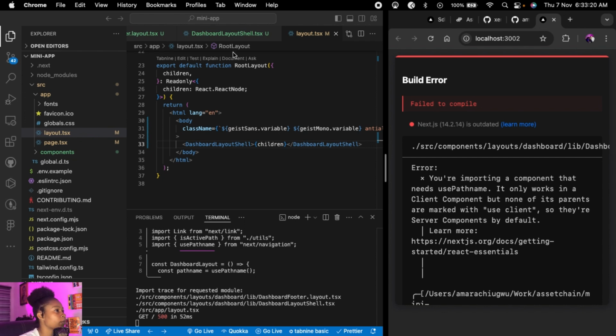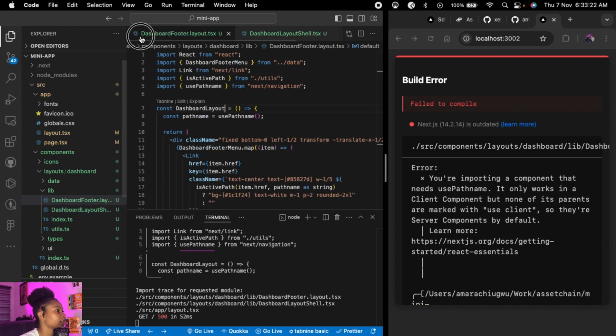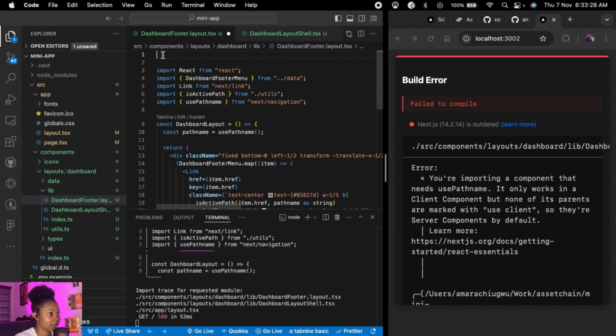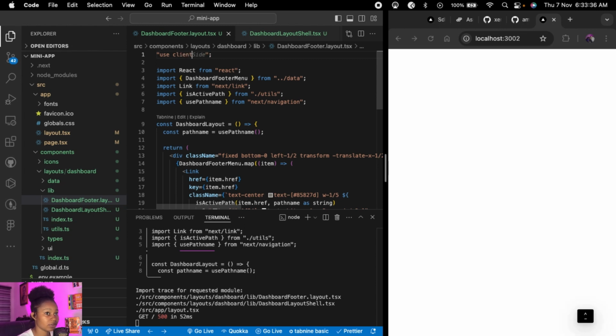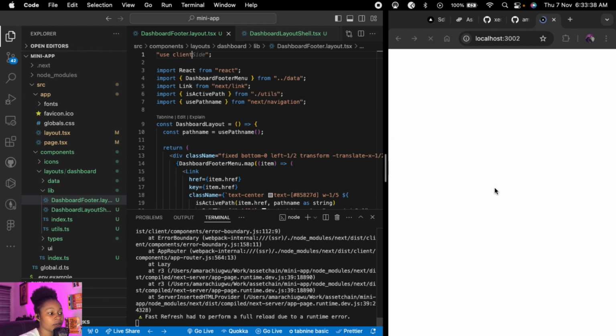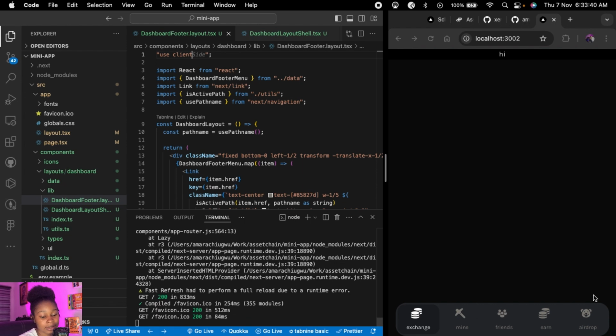So I'm just going to go back to my dashboard footer layout, and at the topmost part of my file I'm going to say double quotes "use client", right? I'm going to save, and that should clear the error I have. So you can see now that my dashboard footer is sitting nicely, right? We are still going to work on these other pages, but everything works now.